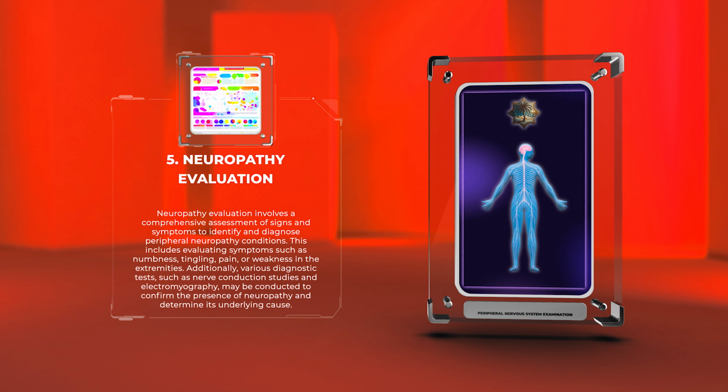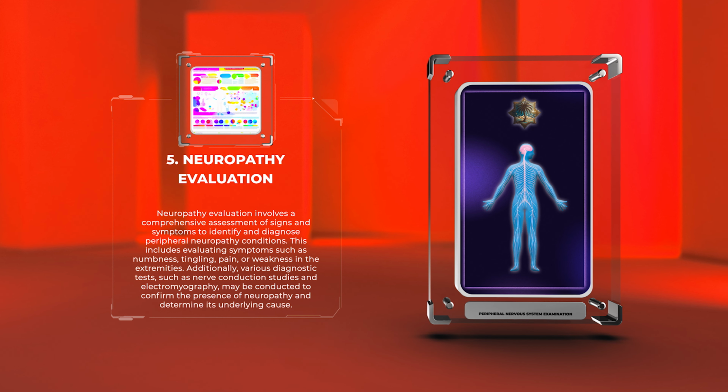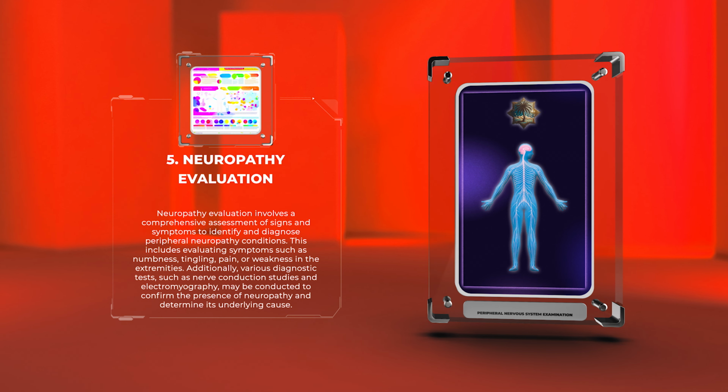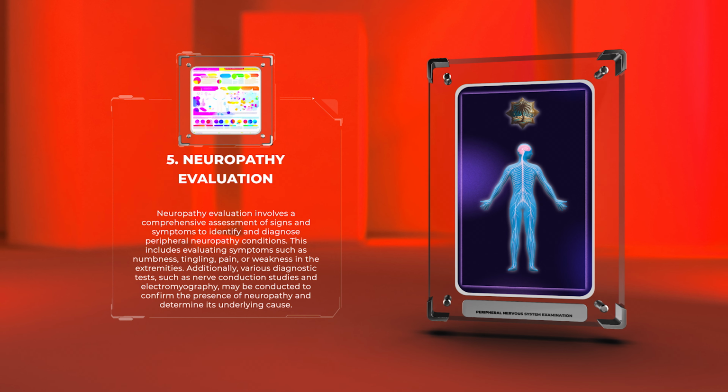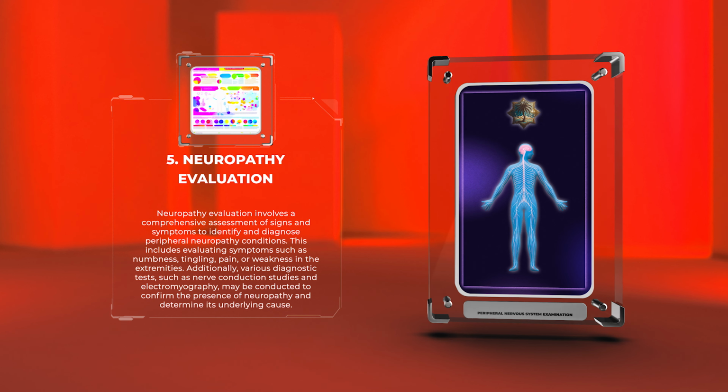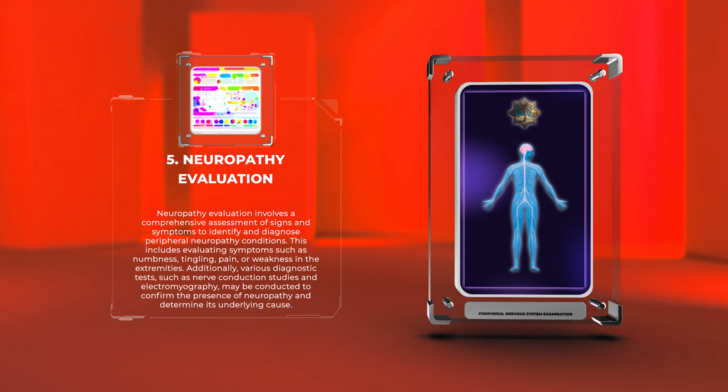Neuropathy evaluation involves a comprehensive assessment of signs and symptoms to identify and diagnose peripheral neuropathy conditions. This includes evaluating symptoms such as numbness, tingling, pain, or weakness in the extremities. Additionally, various diagnostic tests, such as nerve conduction studies and electromyography, may be conducted to confirm the presence of neuropathy and determine its underlying cause.